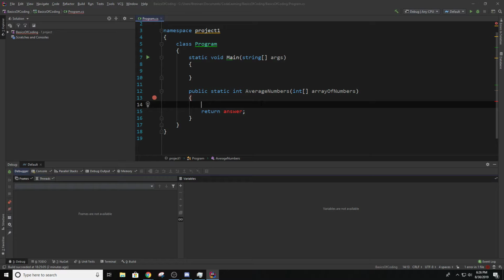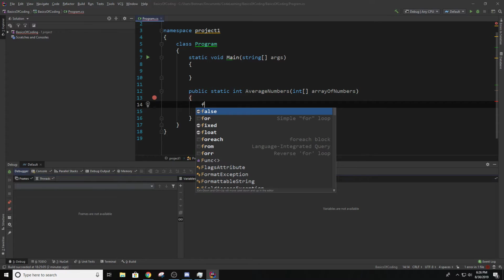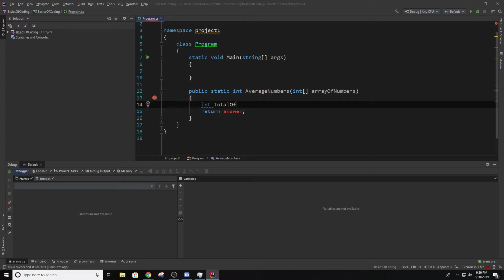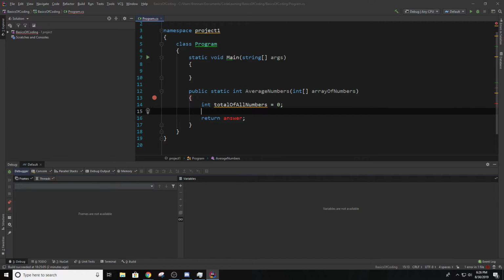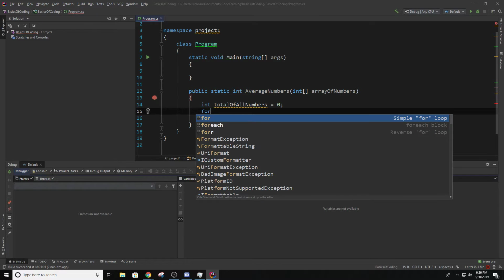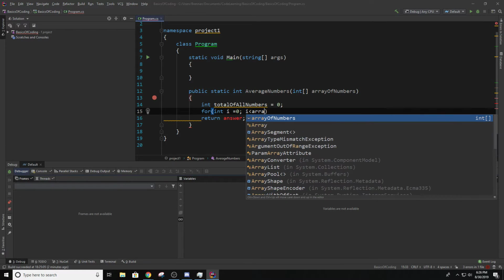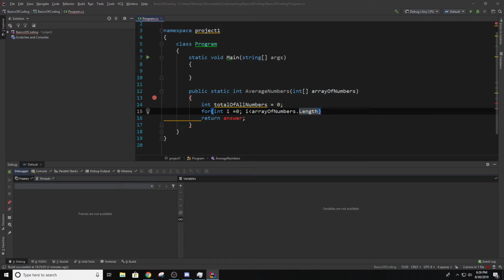So the way that I would do that, I would first make int total of all numbers and make that 0. Start it off at 0. For int i equals 0, i is less than array of numbers dot length, i plus plus.